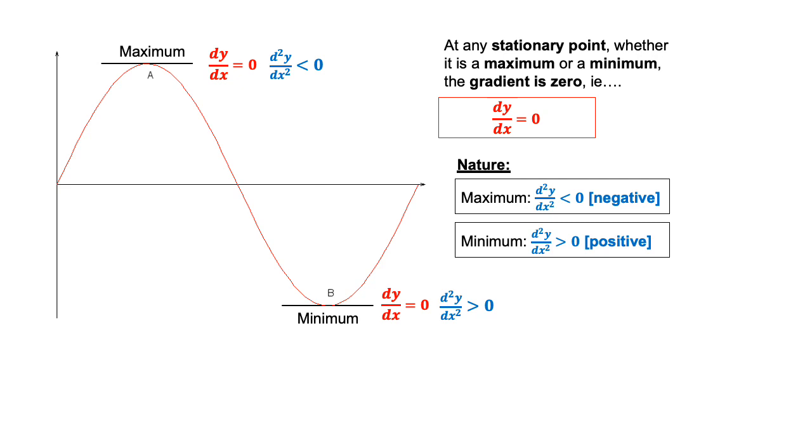And again, the opposite to this is at a minimum point. Just before the minimum point, it's got a negative gradient, then it's 0, and then after the minimum point, it increases more and more. So the rate of change of the gradient is increasing, which is why it's positive. Okay, so there we are. There's how the properties of the maximum and minimum points work. So let's have a look at an example of the sort of questions you will be asked.